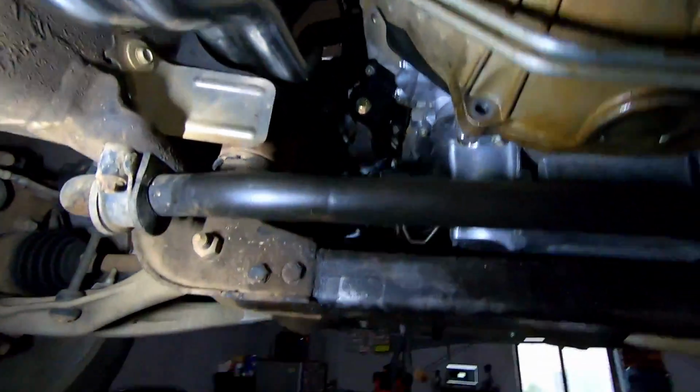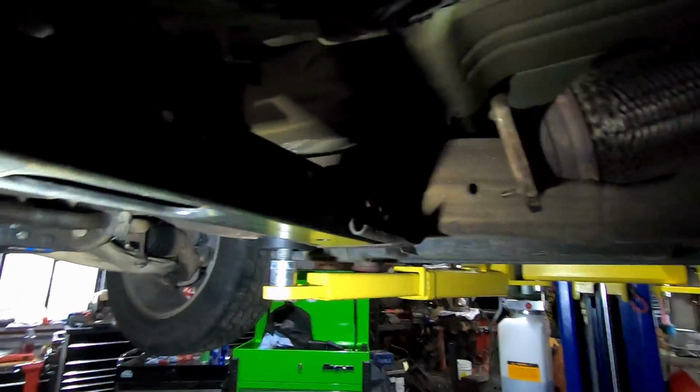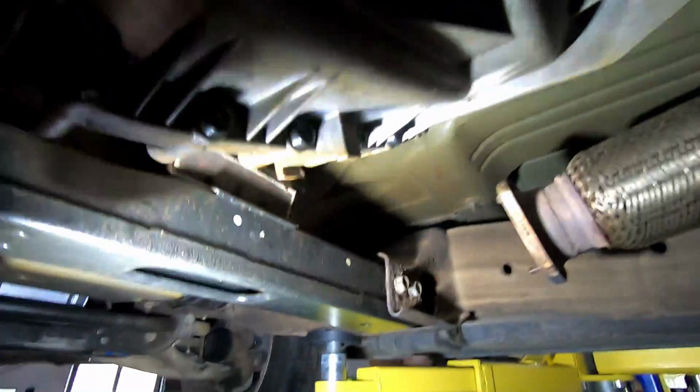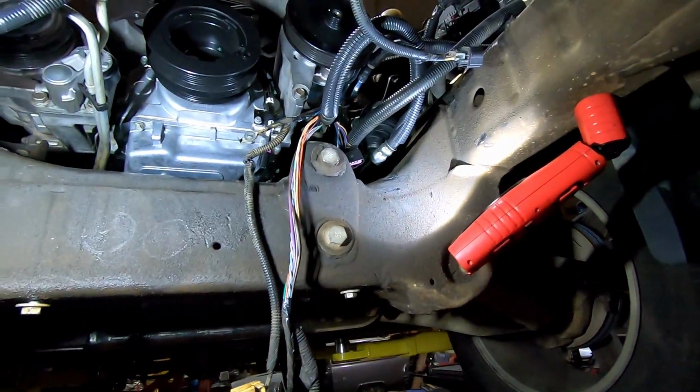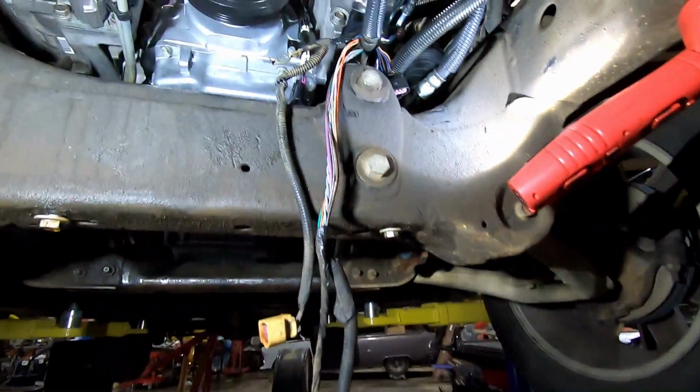Got to put the Y pipe together. The Y pipe's still in the box here. Got to get it put together, and in order to install it though, we have to drop this cross member, so I'll have to grab the pole jack to hold up the transmission, connect all that up. But yeah, so you can see how the wiring looks now. I'll show you guys what it looks like when I get done with it. It's kind of tedious. It's real hard to film that while I'm doing it.